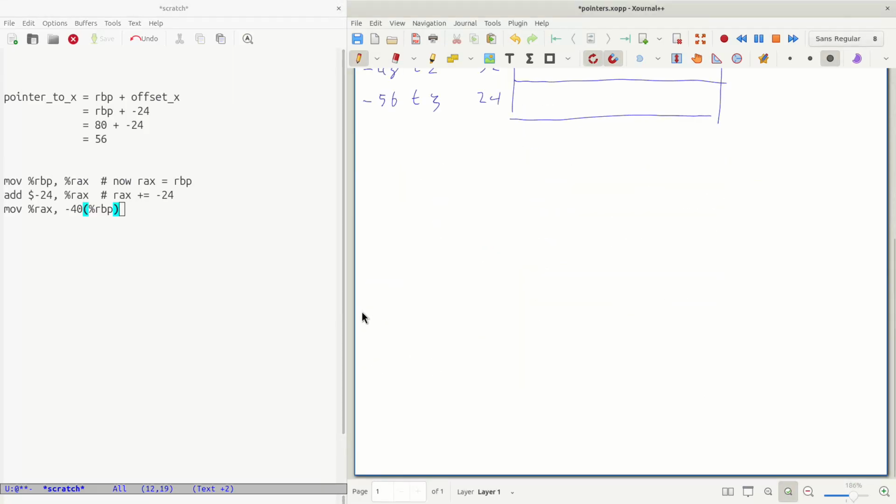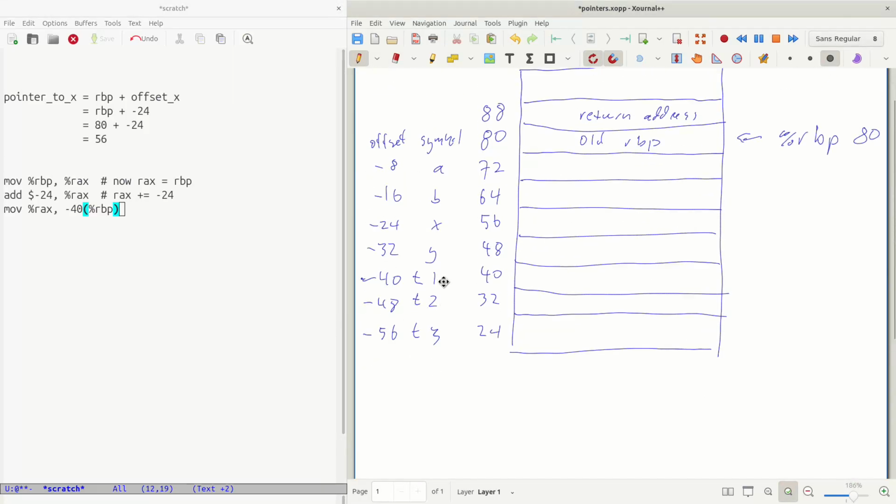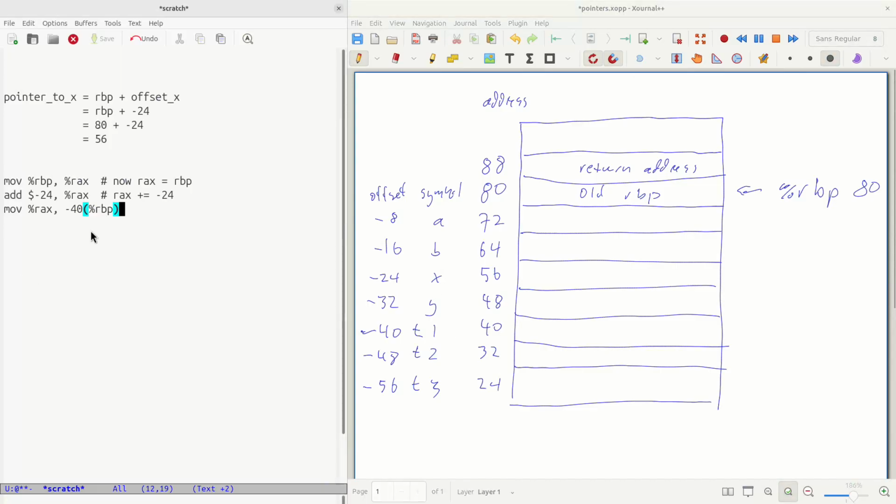Yeah? How come you can do that in one instruction and you don't have to do two separate ones? You mean the negative 40 RBP? It's just the design of Intel. So Intel is CISC, complex instruction set, versus RISC, reduced instruction set. It just gives you these higher level assembly operations that'll do multiple steps for you. There are other architectures where that's not the case. I haven't done much ARM compiling, so I don't know if they have register offset.